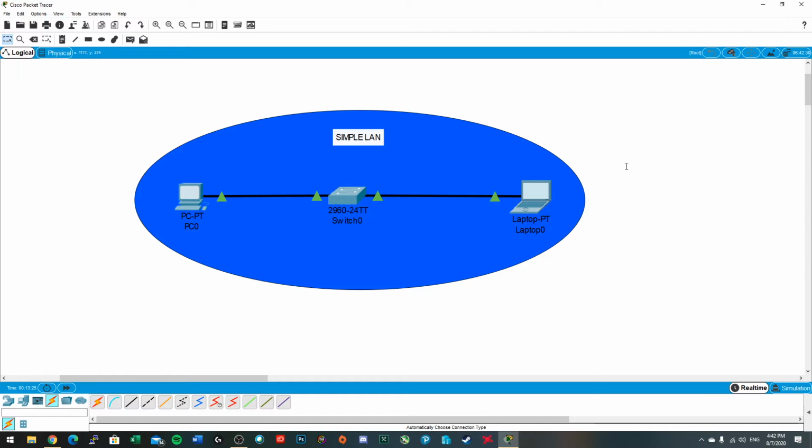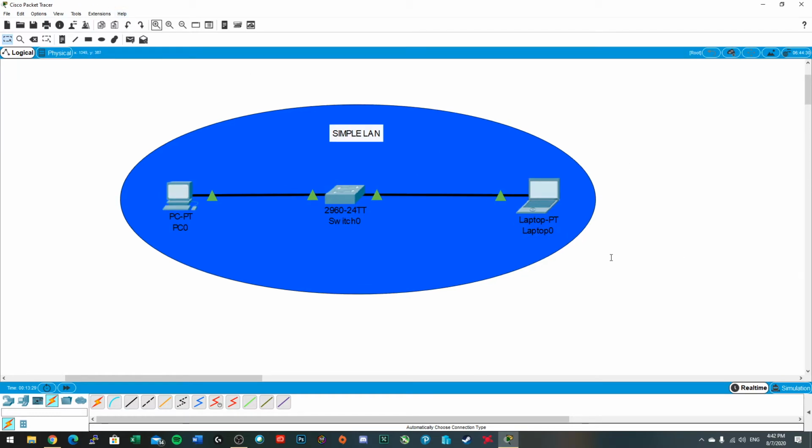Okay, as you guys can see here, there are many ways we can create designs in Cisco Packet Tracer. Just showing you one of them. Why don't you try to do this by yourself? Try to choose different colors, different schemes, different devices.